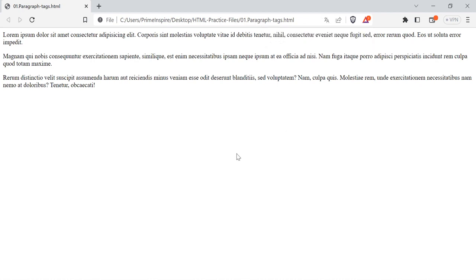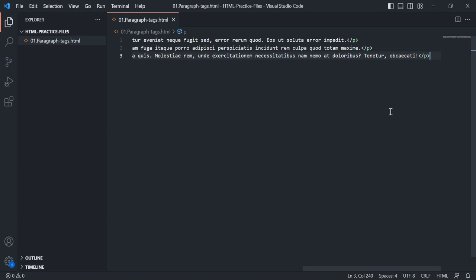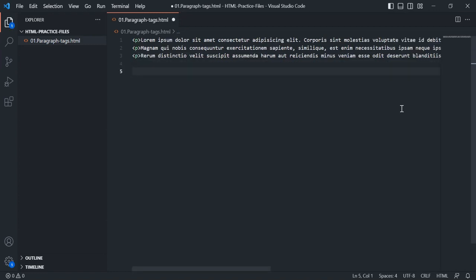Until now, the browser thought that everything here was 1 big text, but now the browser knows that this document consists of 3 paragraphs. Now let's get back to our code. If you check this out, we wrote a lot of stuff. We added each and every paragraph tag manually. There is a faster way to do this. I'm just going to show you right below this here.